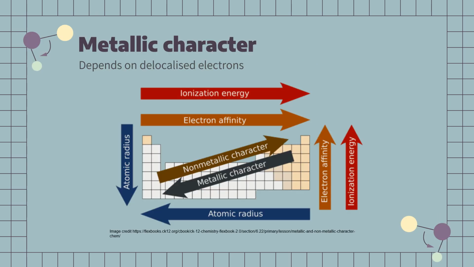This graphic is really nice to summarize the trends that we have looked at already. So ionization energy increases across: more protons means more pull on the electrons, means more energy needed to steal it. Electron affinity, similar trend, more protons. We are going to get more and more stable as we add more electrons, and so electron affinity goes up.